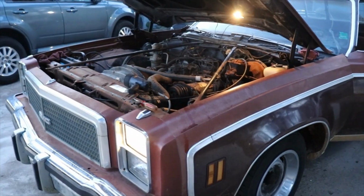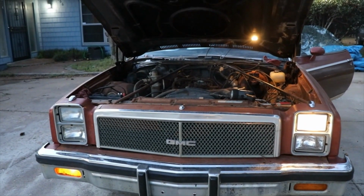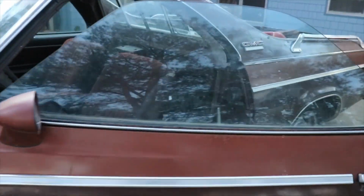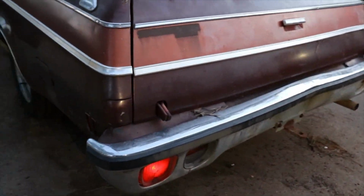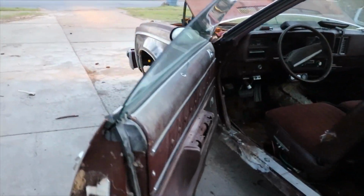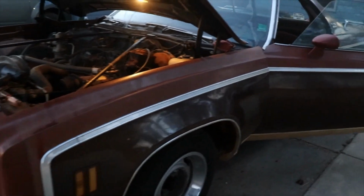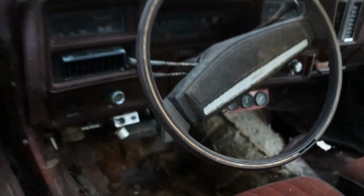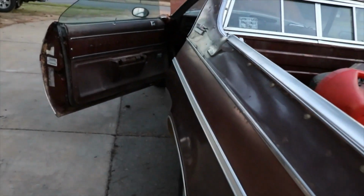Some of that stuff. And one headlight. One headlight, one marker light. Turn signals work. No turn signal. No left anyway. I ain't gonna let it run too long because I don't know what the temp is. I think that manual gauge might be working. Let's see what it's set at.